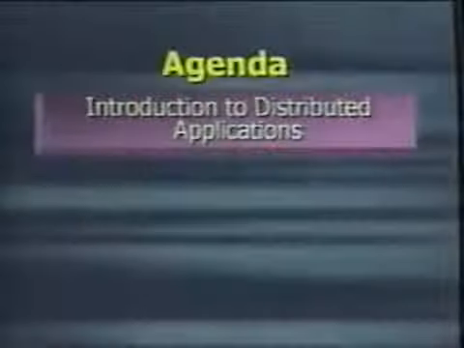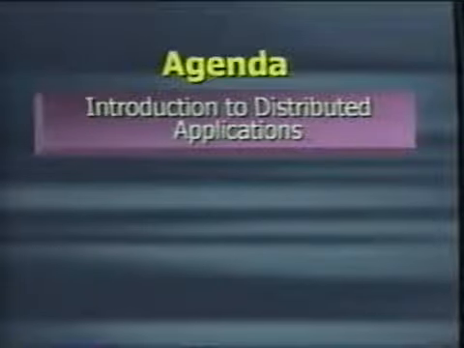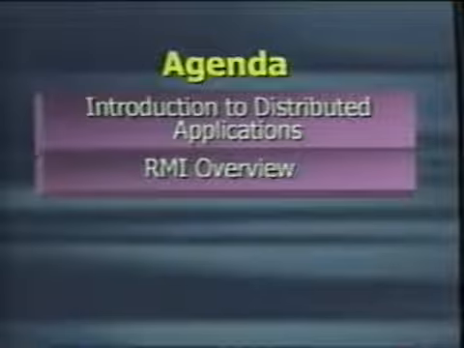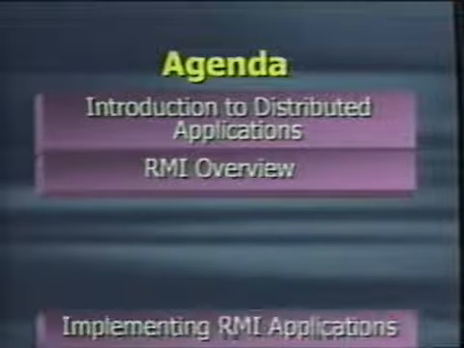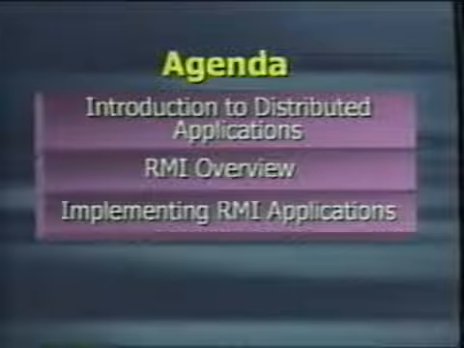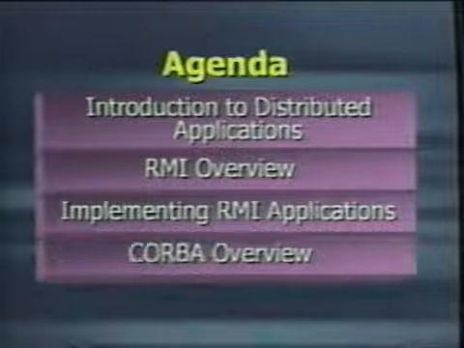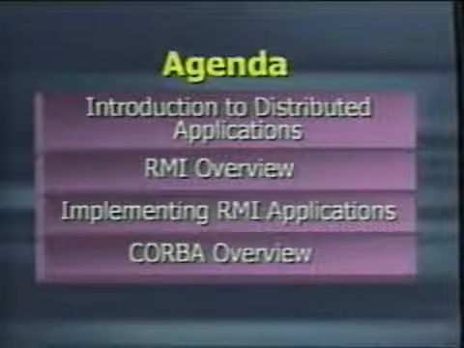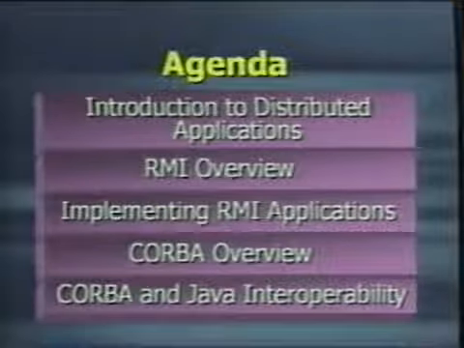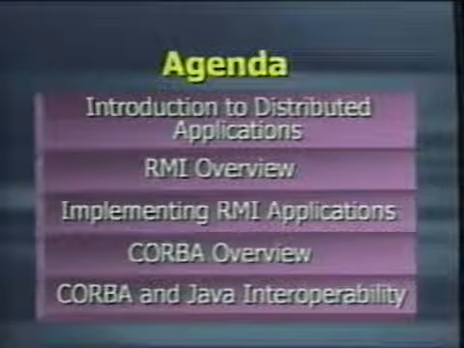Welcome to our program on distributed Java. I'm Troy Downing of WebCal Corporation and also the author of Java RMI, Remote Method Invocation, published by IDG Books. On our agenda for today, first we're going to talk about an introduction to distributed applications. That's going to be followed by an overview of the Remote Method Invocation Architecture, or RMI, and implementing RMI applications. We're going to talk about an overview of Corba, or the Common Object Request Broker Architecture, and interoperability between Corba and Java.